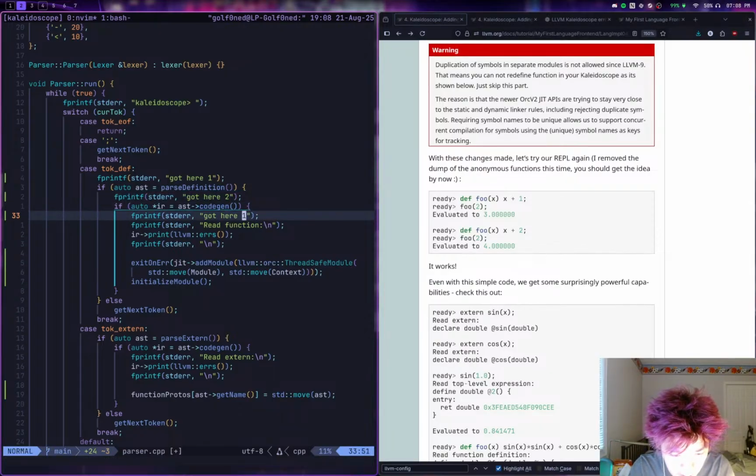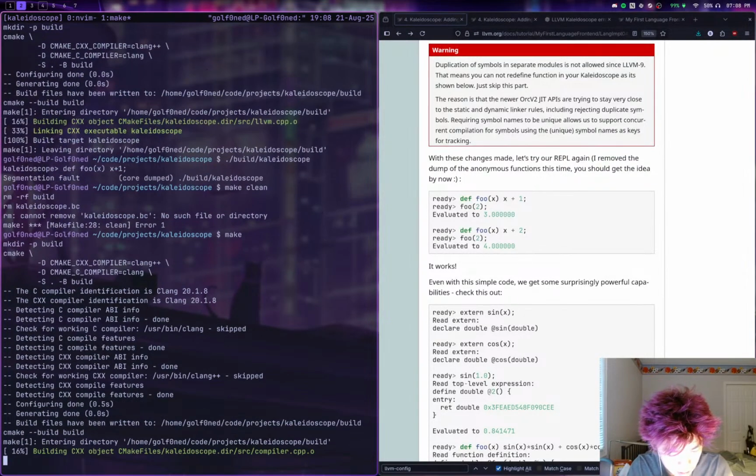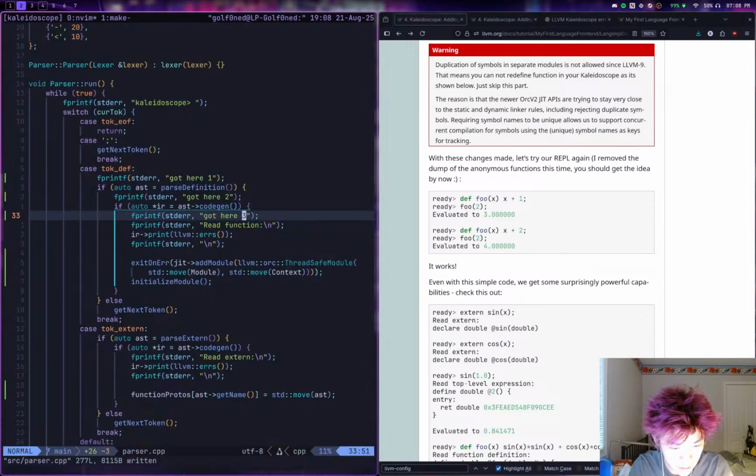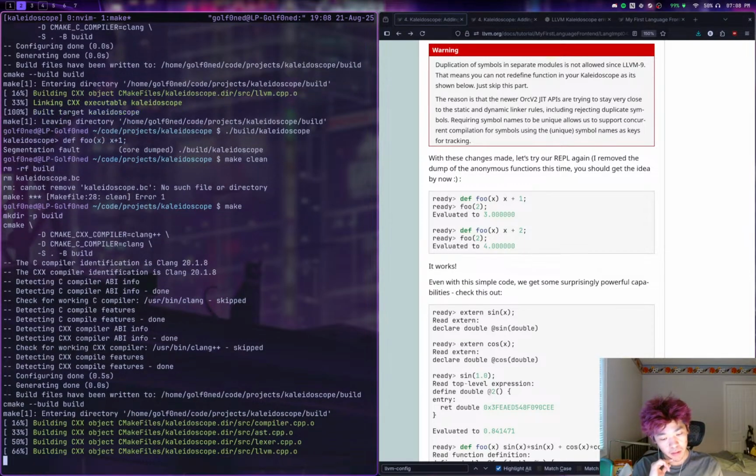Let's change that, and let's change that. Got here 3 is redundant, actually. I don't think I needed to clean build it, but I figured it doesn't hurt, so I may as well.